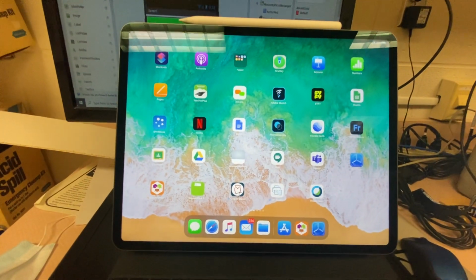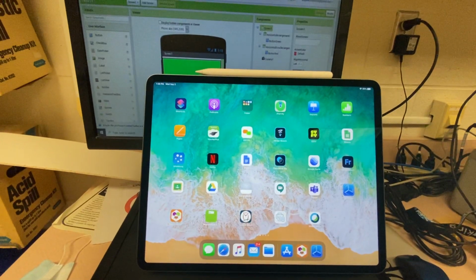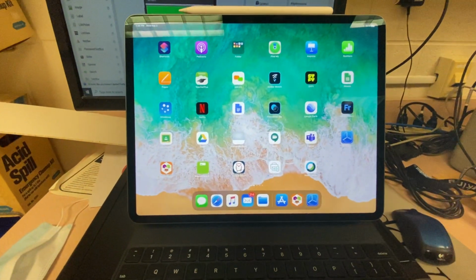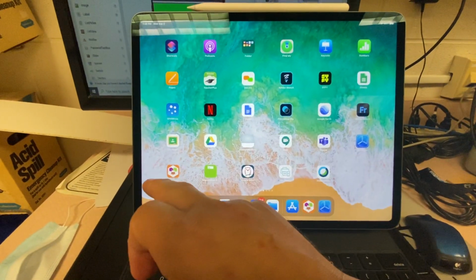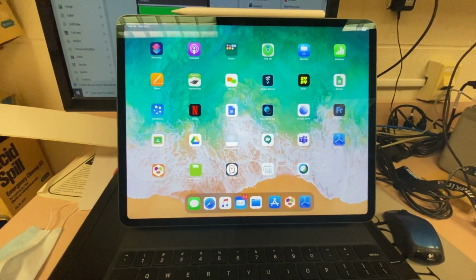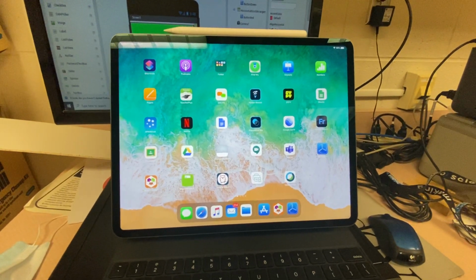Now, keep in mind that you have to do this on the device that you're going to be testing with. So in other words, I have my iPad Pro here. I'm filming this with my iPhone. I have TestFlight and App Inventor installed on both my iPad Pro and my phone. You have to install this on the device that you're going to be checking your code with.